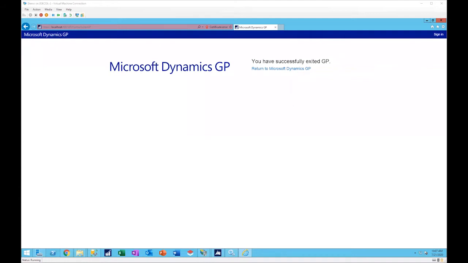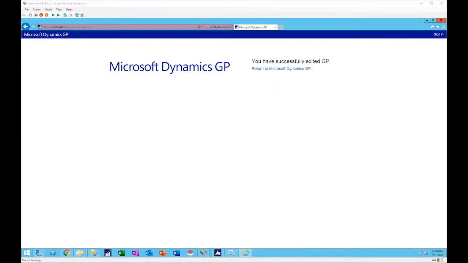So with this feature, it's free with GP. So you can set it up, you can test it out, you can see what third-party functionality works with the GP web client. And yeah, it would be actually a great process for you to go through. And if you guys do need further assistance with that, we are always here. You can always shoot us an email, and we can further assist with the setup.